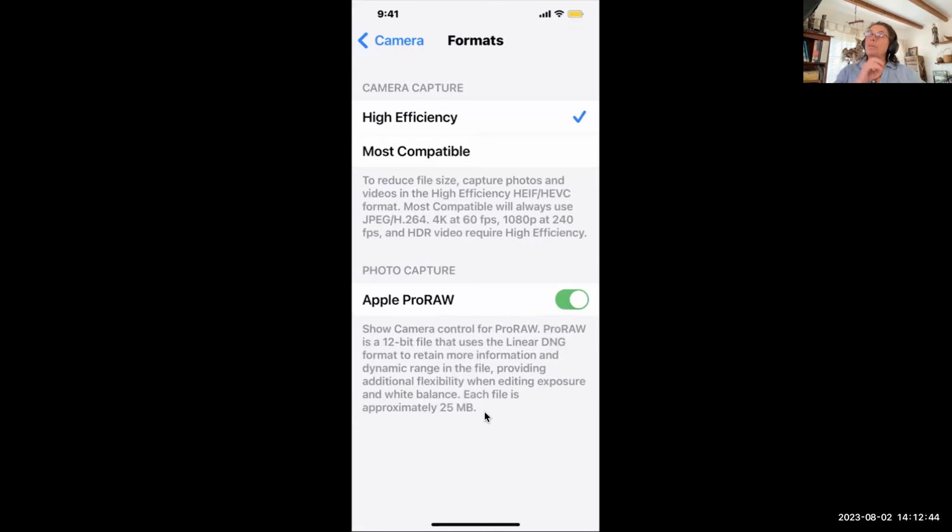So why would you want RAW? Well, if you are going to be working with photos at another level, this is going to be printed, you're going to work with it, you're going to put it on a wall, or put it on exhibition or something like that. It's going to be part of your piece of art. You want to be able to manipulate that photo at its most.